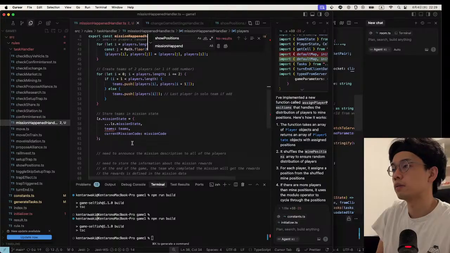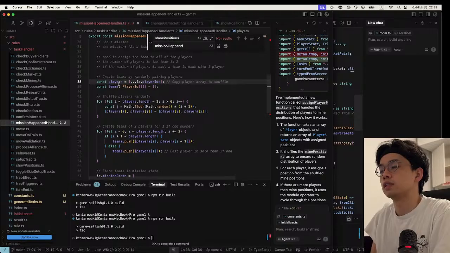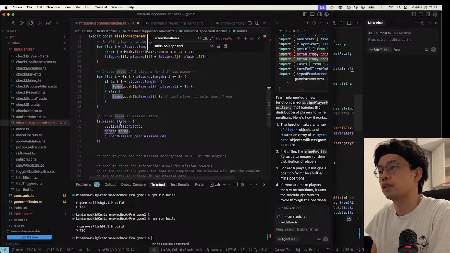Let's make a naive implementation, and in this process teams are created.